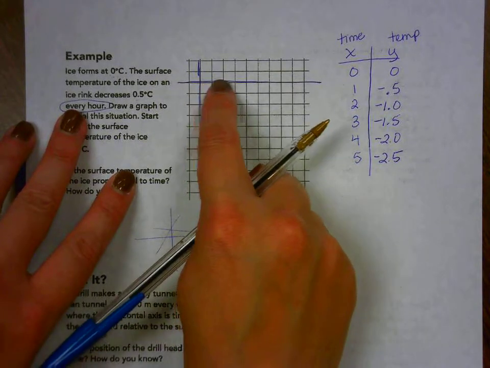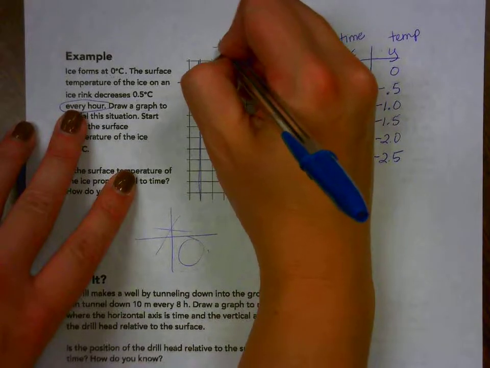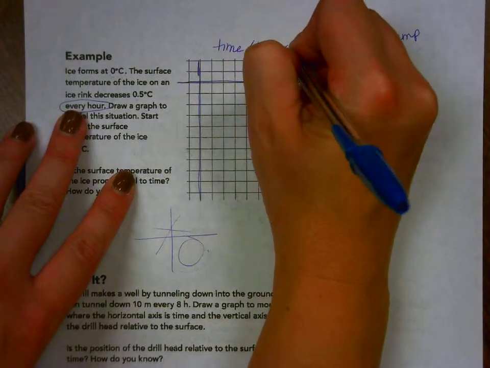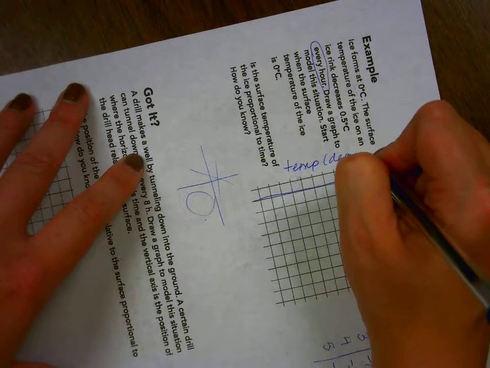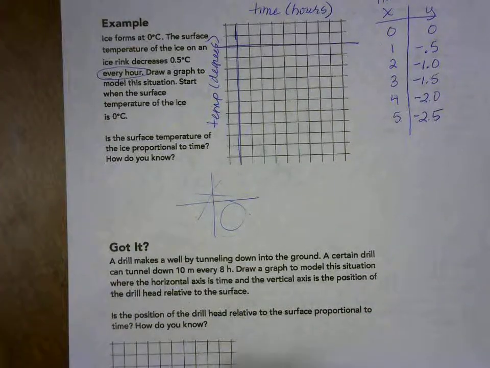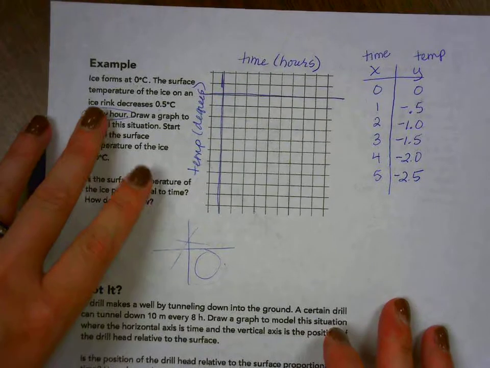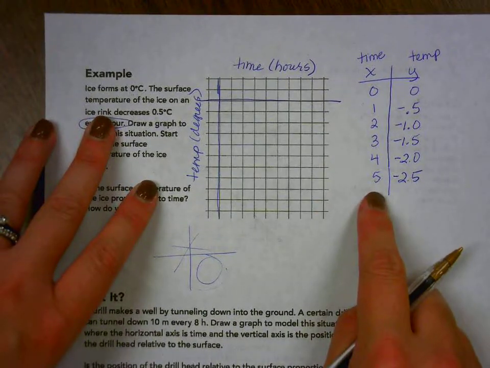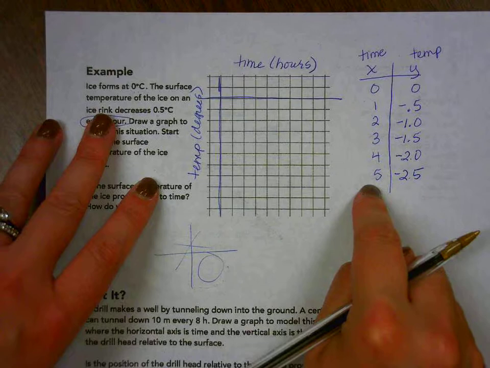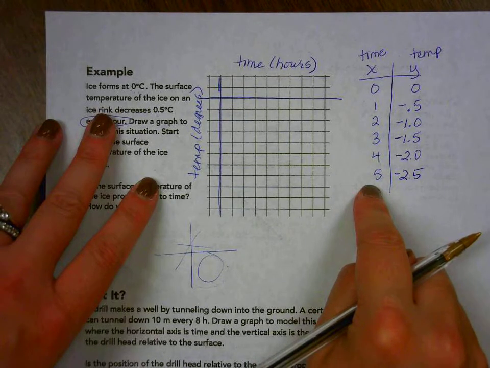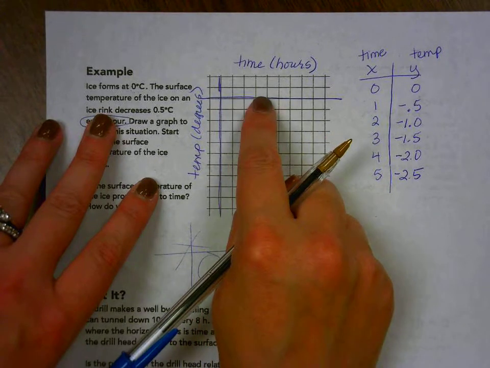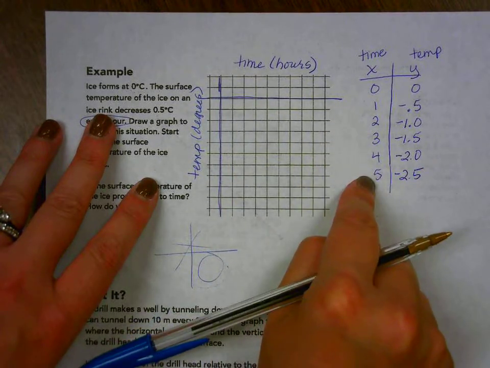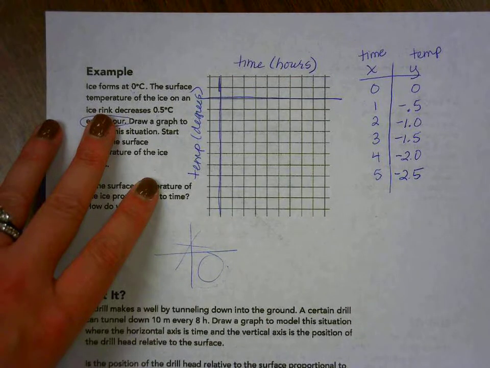Okay, so my x is going to be here, and that's going to be my time, and my time is in hours. My side is going to be temperature in degrees. Degrees Celsius, actually. All right, and then I went over to 5. Can I do time in half an hours? Can I say 1.5 hours, 2.5? Yeah. So it would be okay here again if I skip a line, because I have 5 hours, but it's okay. The temperature would still be changing at half an hour.